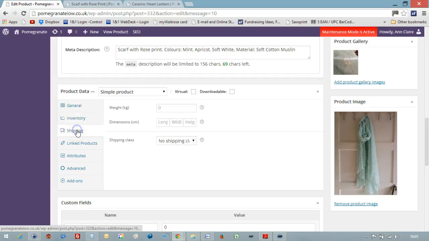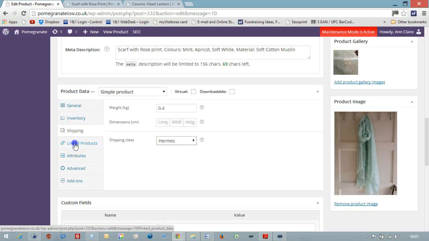Next thing we'll look at is shipping, and in here you can put in weight. So for example, probably a scarf like this might weigh 400 grams, and we're going to put it in small amounts, so it's 0.4. We can put in the dimensions of it if we want to. Now I would suggest that you only put in dimensions if it's to do with ceramics or cushions and things like that. And the shipping class we'll choose is Hermes, because that's the one we're using.